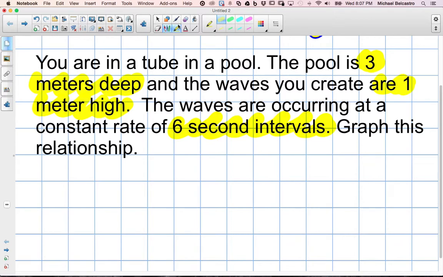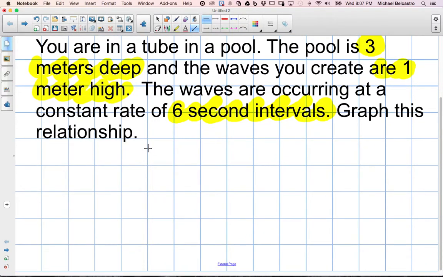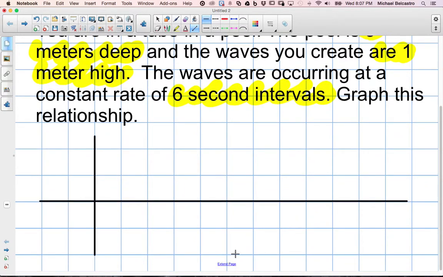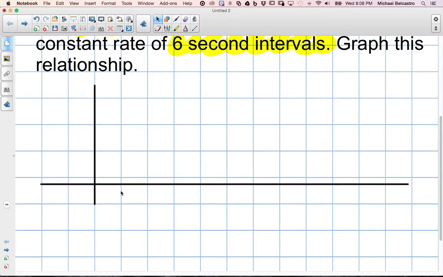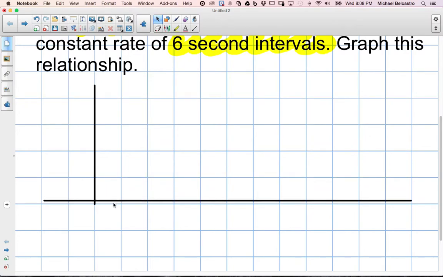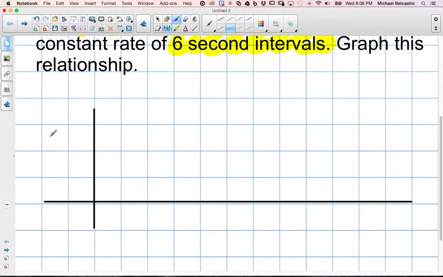So in order for us to graph this, and we're just going to do a rough sketch here, we're going to go on the assumption that our equation of the axis, actually I'm going to move this down here, and actually let's draw just on the side what we think this really looks like. So our pool is 3 meters deep, which is actually a really deep pool. Okay, so that should be our water. I shouldn't do that in red. So here's our water, and we're going to say this is about 3 meters, okay? And there's you sitting in the tube, not in the tub.